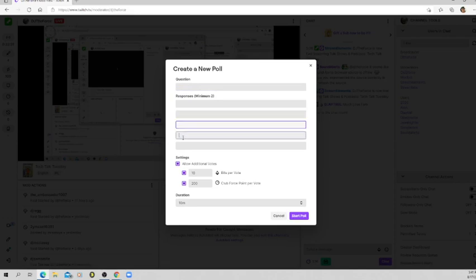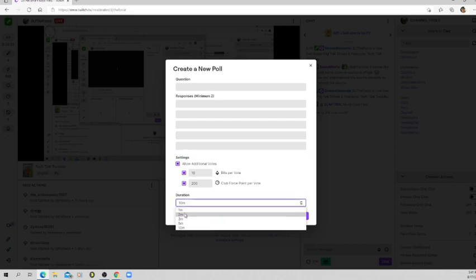It looks like the maximum number of responses is 5, but you have to have a minimum of 2 to use the poll. It makes no sense to poll one option. You have the option of setting up additional votes by allowing the streamer to use bits or channel points. Then you can actually determine the duration that the poll is up from 1 to 10 minutes.